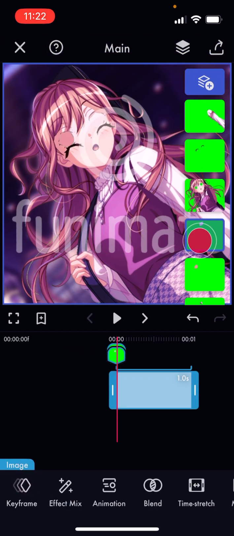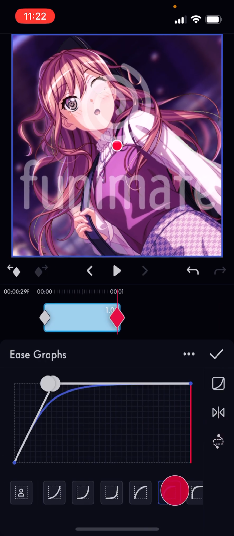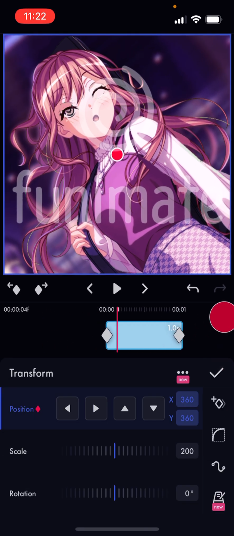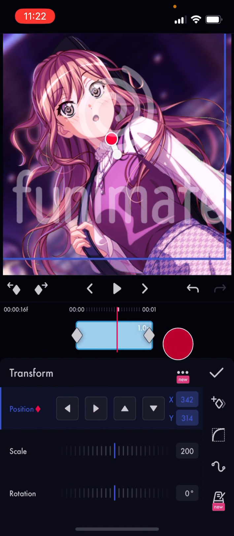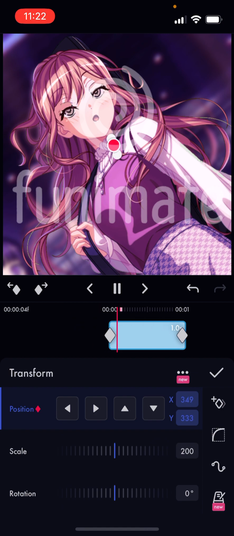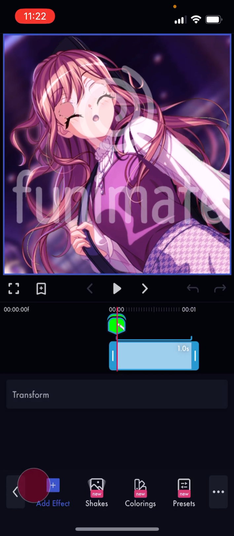Left eye has opened, and then do the same with the other skin thingy. And her eyes have opened. Wow.